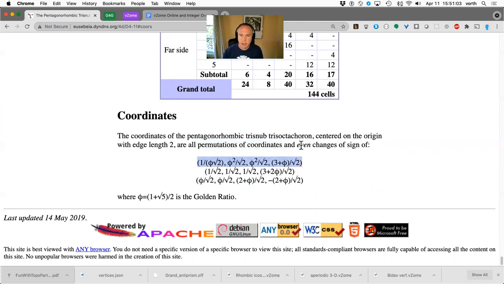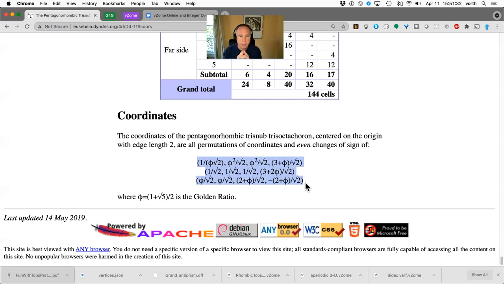And then even sign changes, which means you can have an even number of minus signs that you put into each value. So you have to explode these 3 vectors into all those different options when you try to build this data. But it is possible, just using textual substitution, to get this data into the format expected in a VEF file, or sorry, in a simple mesh JSON file.